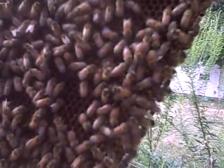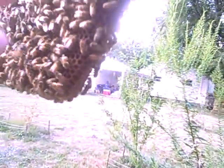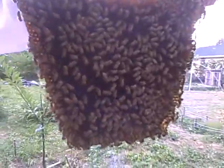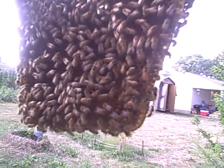Okay, let's see. Just a little bit of honey at the top, but just enough to feed the brood. And there's some capped brood. There's a larva there. Are these larvae down here? Oh, yeah, those are all larva. So all the white grub-looking things in those are larva. Baby bees, and they will eventually be capped over so they can finish growing, and then they break out when they're ready. Still not seeing the queen.